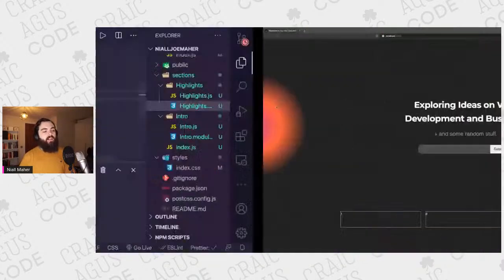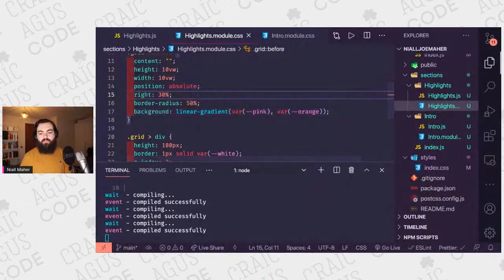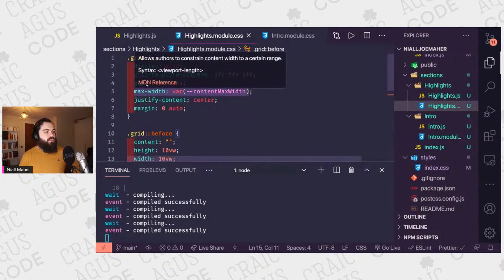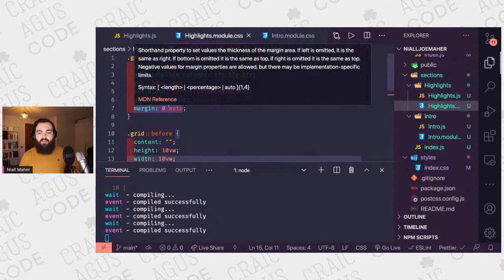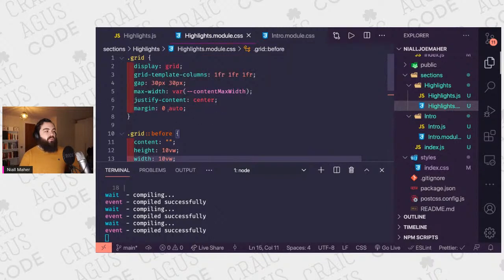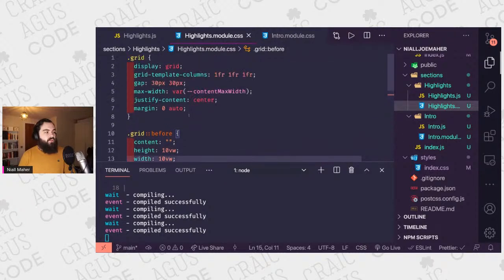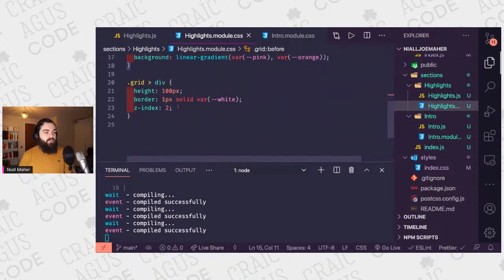I feel like it's a code smell if I use margins. So I have Jay and Kevin answer this, hopefully, maybe in the chat. Is it still bad? I suppose I learned all this in a time where it was the only way to do it. Is it still bad to use margin zero auto to center things? Or should I have flexed the whole thing, or made it flow a little bit differently? I'm guessing this is just because of the way I've sized the elements, which has destroyed things a little.